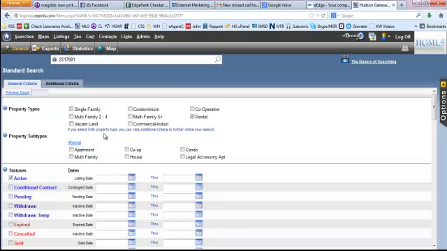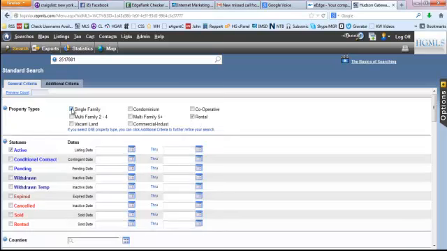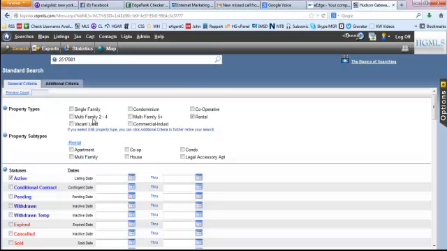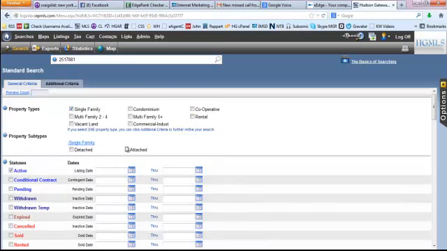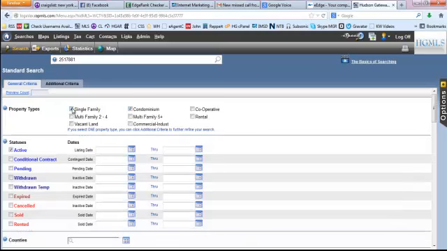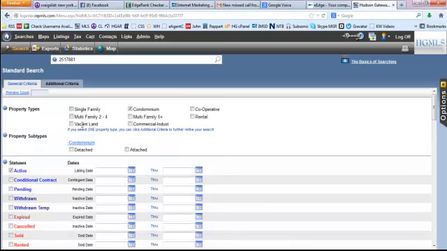If you've selected one property type, you can click additional criteria to further refine your search, like, underneath, property subtypes opens up when I click rental. If you click single family, you don't get that, but if you click multiple here, you're going to get a mixed message. So you kind of want to just stick with one in that first box. There's your single family options, and you'll notice when you click the second, nothing shows up for them. They all disappear, right? So if you click one, you're going to get some other options to redefine.